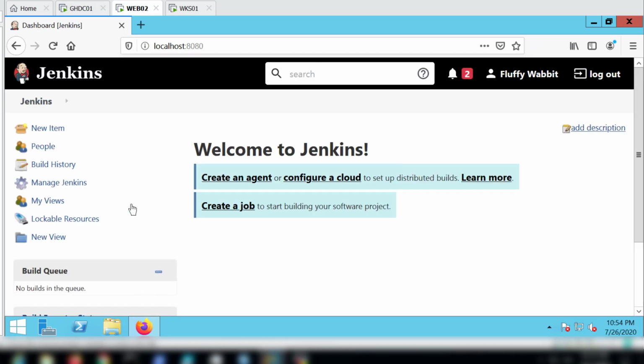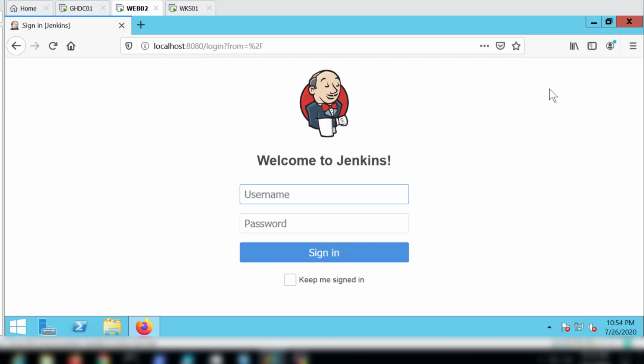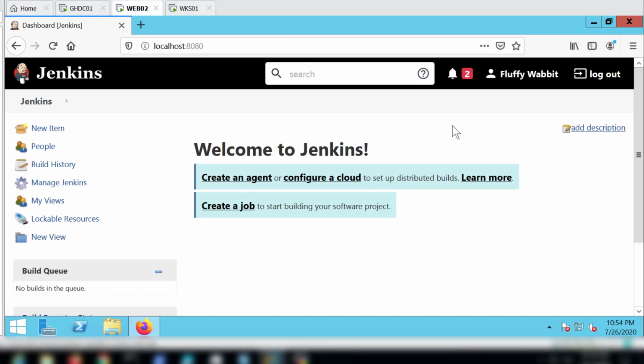Once you authenticate to Jenkins, this is how it's going to look. Let us just log out first, and then this is how the authentication page is going to look. So let's log in again as the admin. As you can see, when we first went to the login page, we had to log in as a user, right? So that means it requires authentication.